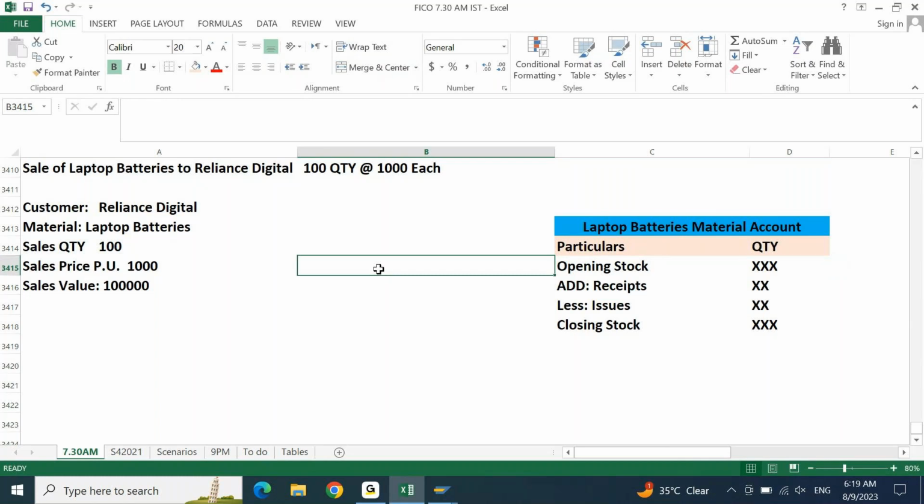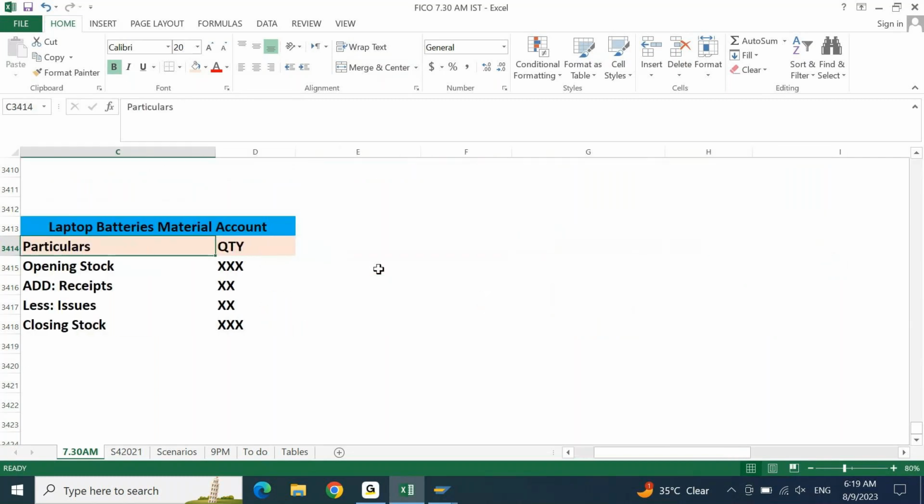For you to understand the value, you'll have to use other stock reports, but from the logistics perspective, what your consultant is concerned about is the quantity. Similarly, users in the purchasing or logistics department are concerned only about the quantity: what is my opening stock, how much we have received during the month, how much we have issued, and what is our closing stock.